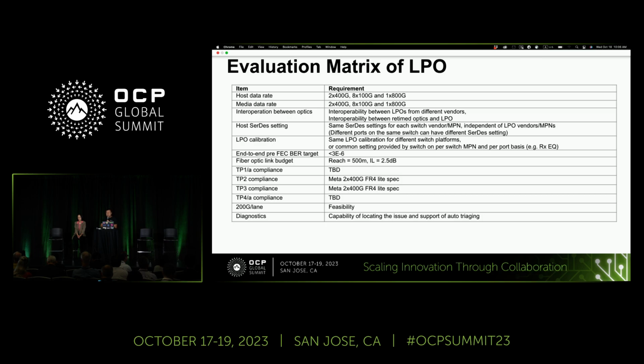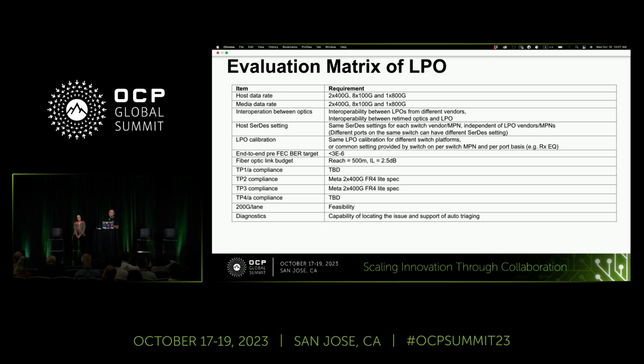And on the host SerDes tuning, we want to avoid, to the maximum extent, the handshaking between the optics and the switch. Means the switch calibration should be independent of the optics, and the optics calibration should be independent of the switch. There are some nuances in this kind of criteria.